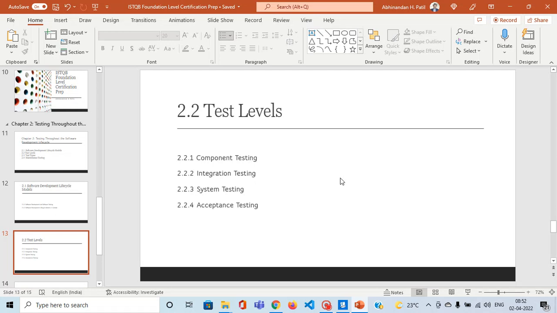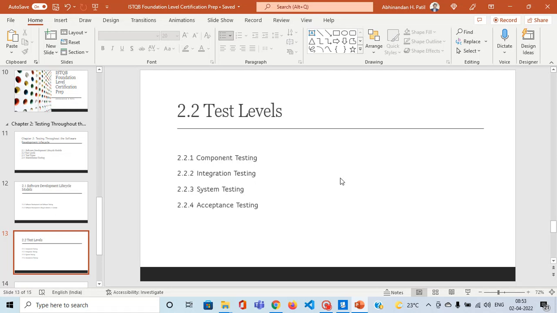Now the next thing is contractual and regulatory acceptance testing. Here, if you have developed custom-made software for a particular contract, then you need to make sure the custom-made software functions as intended by the contract. Now, the next thing is alpha and beta testing.